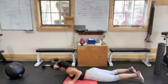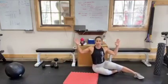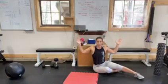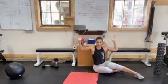Bear with me while I move my dumbbells. So imagine this is W, right? See my arm? It goes like zigzag, like a W, and this is Y. Okay, so when I'm on my stomach, I'm going to be just going like this, W, Y, W, Y.